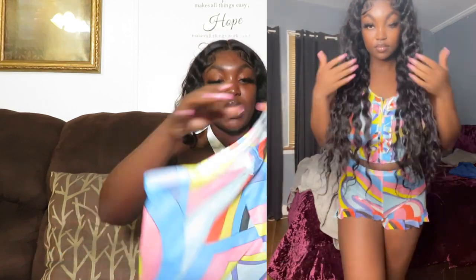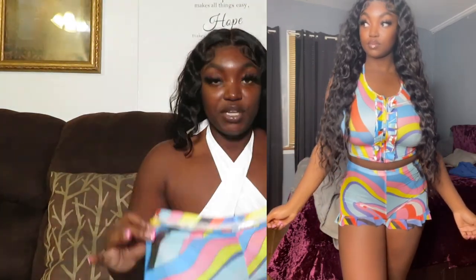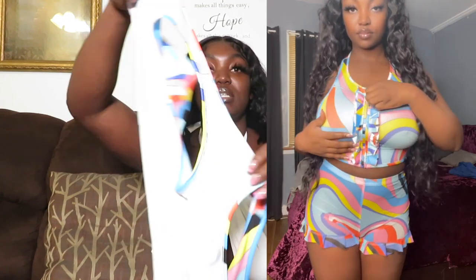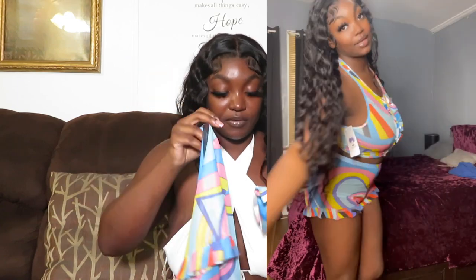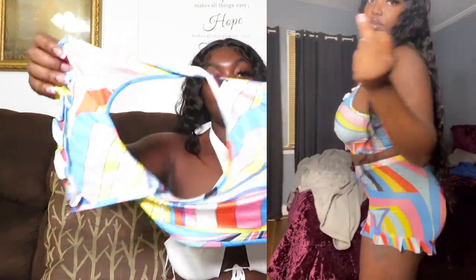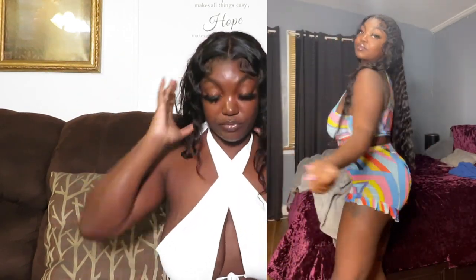I have the names of the items on screen and links down below. So it's like a sheer short set. This outfit is very versatile — the top zips up. You could wear this in Miami as a bathing suit cover-up, it's super stretchy and super sheer. Or if you're going out to the clubs, it's really cute and easy to dance in. Even for something like ATV riding on a trip — it's just overall comfy and cute. I like how the top flatters and makes you look really good. I would give this a 10 out of 10, highly recommend.